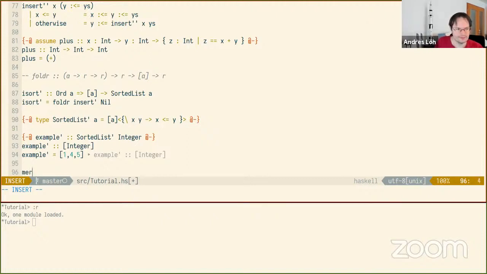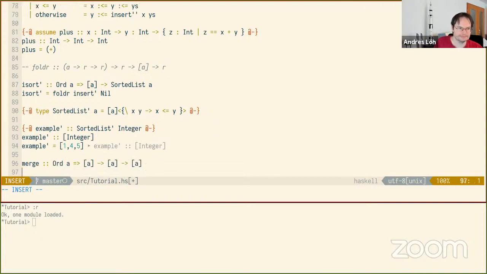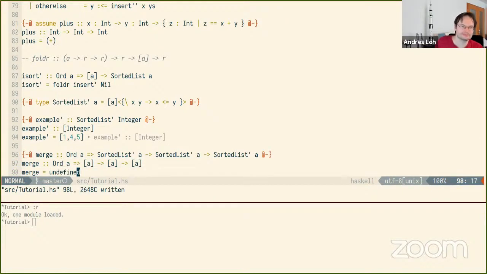And so let's do merge first. And merge is like this, and I'm going to give it a type which says that we're going to operate on sorted lists now. And how does this work?